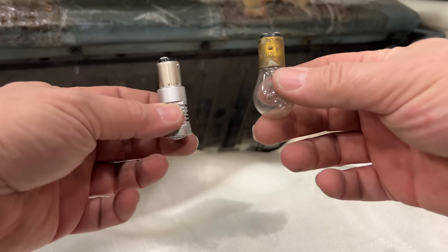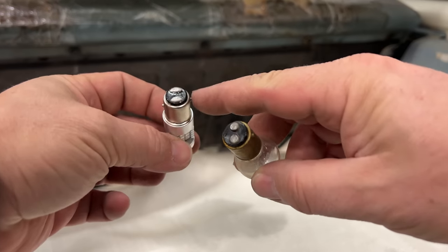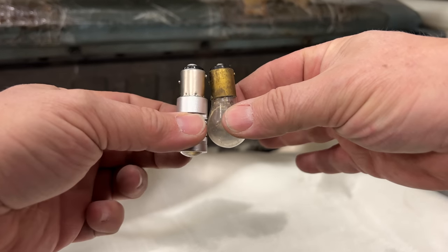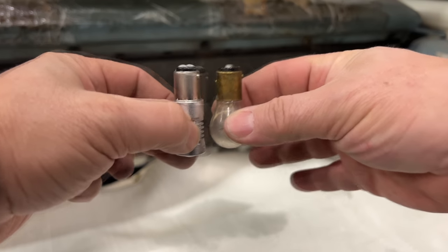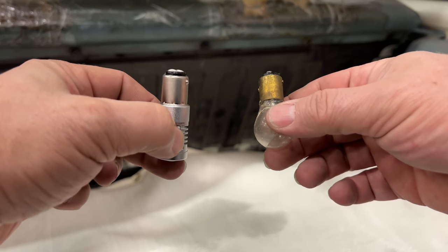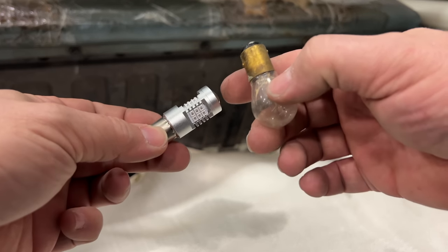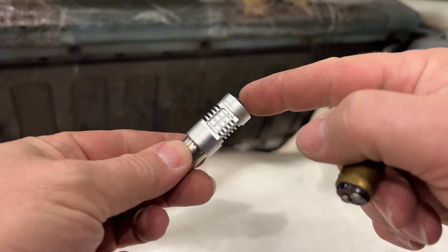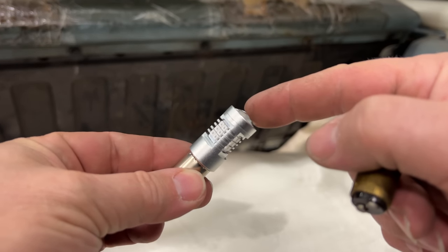But to get to the bulb, it's pretty easy. Let's take a look at the difference between the incandescent bulb and the LED. You can see the pins match up. The LEDs do have much bigger pads here, and it is slightly longer. So depending on your housing, possibly the LEDs might not fit. But usually they have a lot of space for the incandescent bulb so it doesn't melt the housing. I don't think these LEDs are going to get that hot, so they could be closer to your lens. I'm also told that this is going to actually have red light that's going to be emitted from it. So let's turn it on just in the socket and see what it looks like.